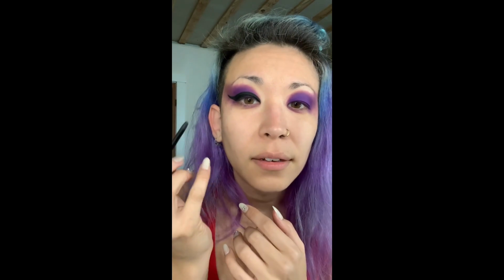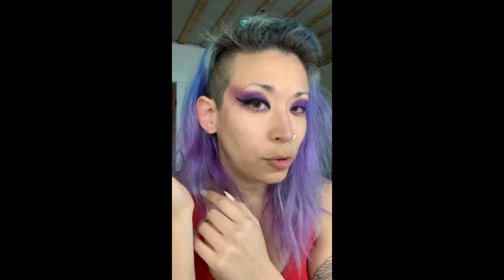Okay, so you'll see how that has a nice swoop to it over there. And then going to the other side, which, as I said last time, is a little tricky because for me, my eyes are not identical. One of them closes a little bit more than the other. They're not symmetrically placed on my head. So I find it tricky to get the illusion that the eyeliner is the same on both sides. So as I go, I like to check between both sides just to see how things are looking visually.